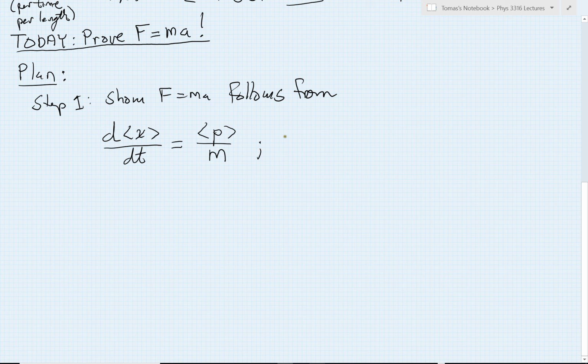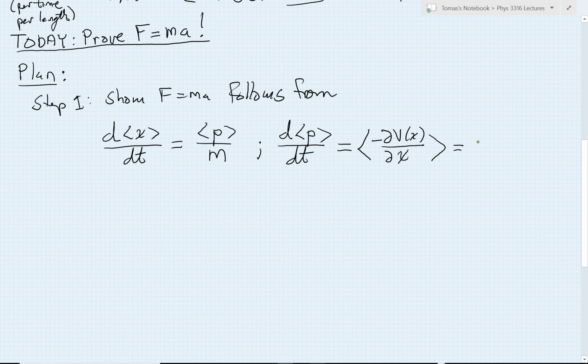The second result that we will need to show, and we will be proving these later in the future steps, I'm just saying our first step is to show we can get F equals ma provided we can prove the following. The time derivative of the average momentum in the system will prove to be equal to the average of this interesting quantity, namely the derivative of the potential in the system, the potential that enters into the time-dependent Schrödinger equation through the Hamiltonian. It will equal the average value over all positions of this interesting derivative, which of course is just the force from that potential. So we will look at all the times and places where we find our particle, calculate the force at that location, average that up, and that will have to describe for us the time derivative of the momentum. That is, of course, the second of Hamilton's equations. So first we will show that F equals ma follows from these key relations.